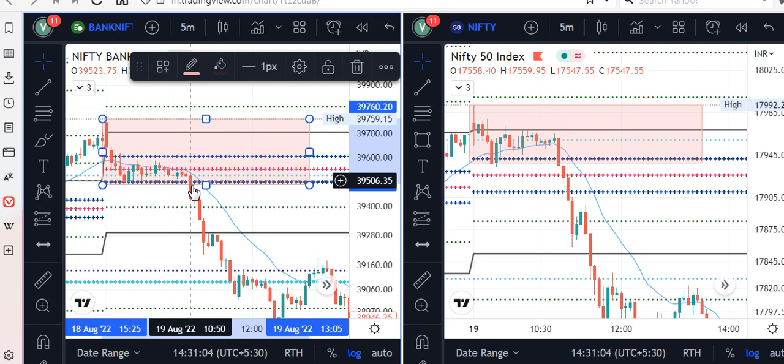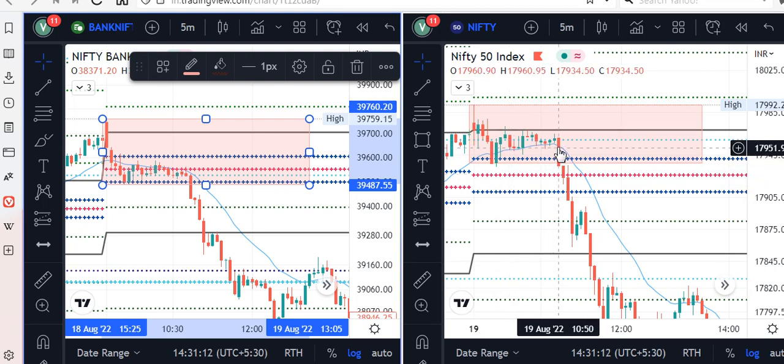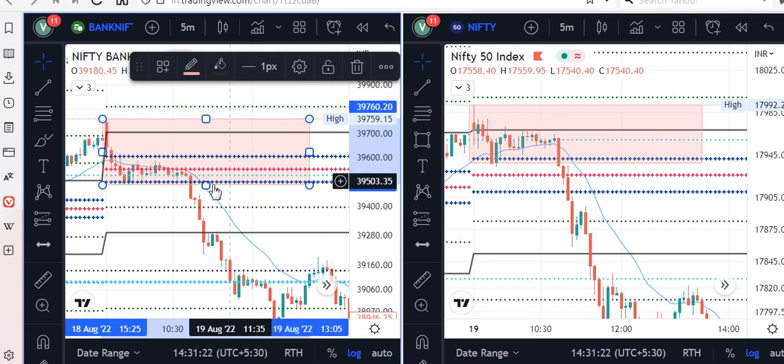You can take the trade, but in order to take the trade, you have to check Nifty also. This is another factor of mine. I follow this. Without following this, I will not take any trade. Now this is the 10:50 candle which breaks the initial balance in the Nifty. Let's check what the 10:50 candle is. If you see here, this is also the 10:50 candle here.